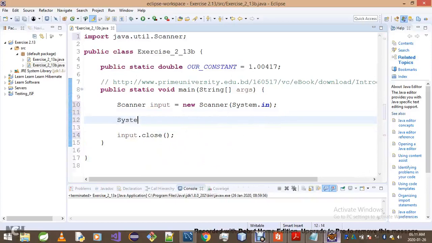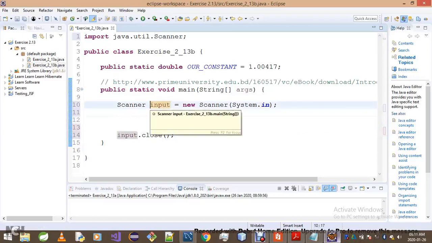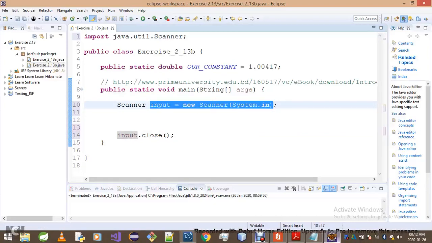So the very first thing we do is simply prompt our user. Let's do it this way this time. Of course you can do this, because we've been doing it this way for quite some time.